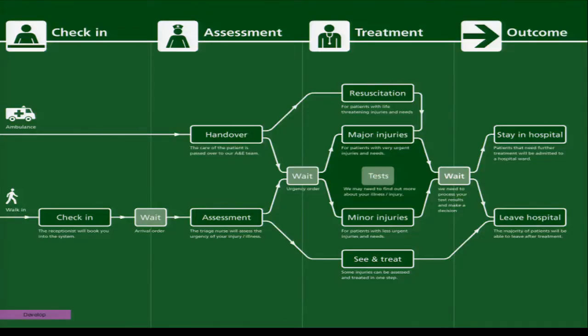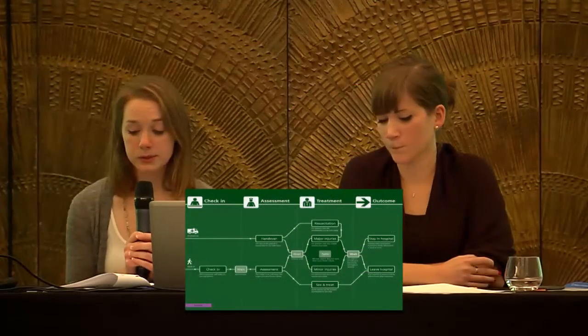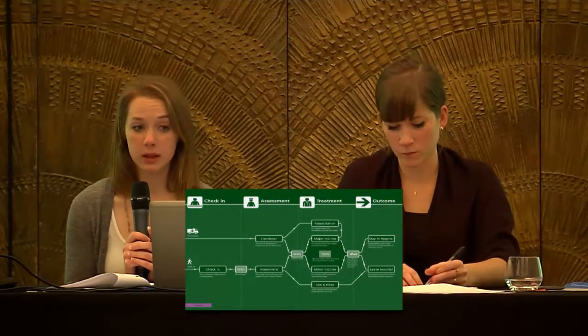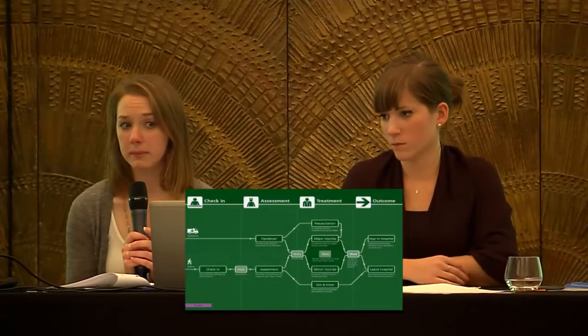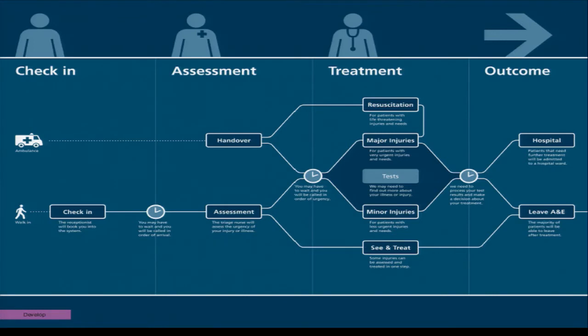So in this version, we really simplified the layout and played with various shades of the same color to make the hierarchy stand out, but also not be too in your face. It was quite important for patients to know what staff member they would be talking to at each stage. So we started developing icons for each of the stages. And we used user testing to help inform and develop these so that they were easy to read and understand, but also communicated the right message. So this version of the process map is very close to our final version. Here you can see that we streamlined the 4 stages.